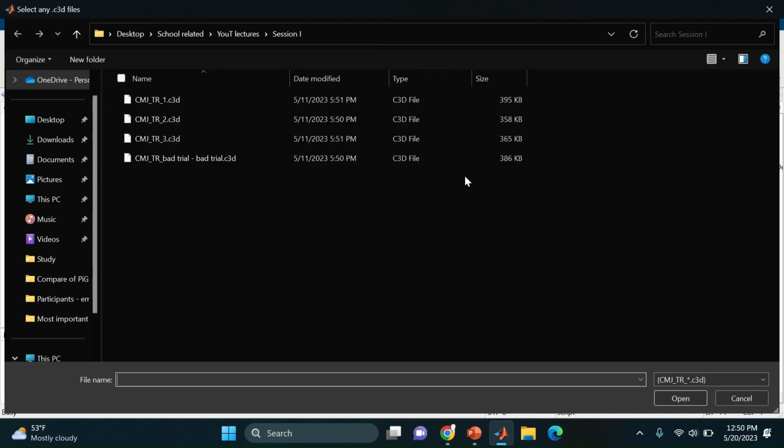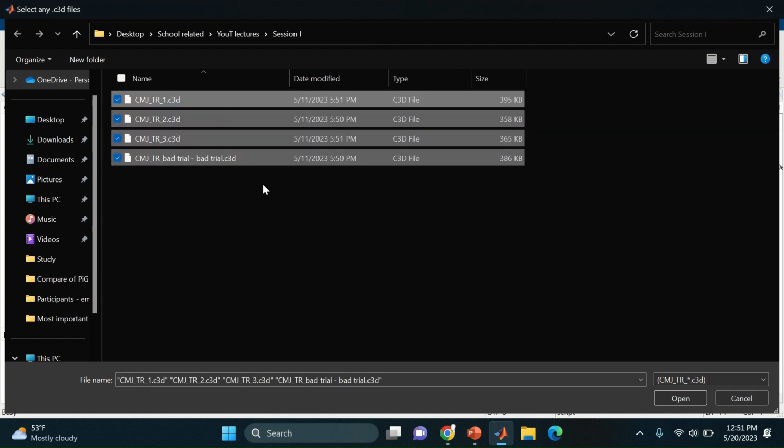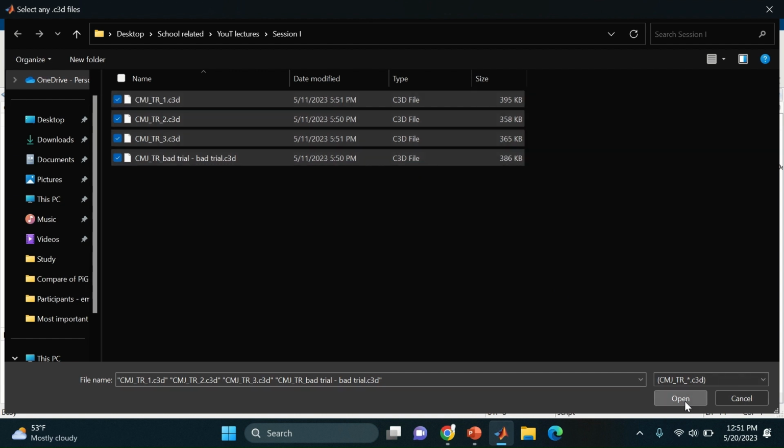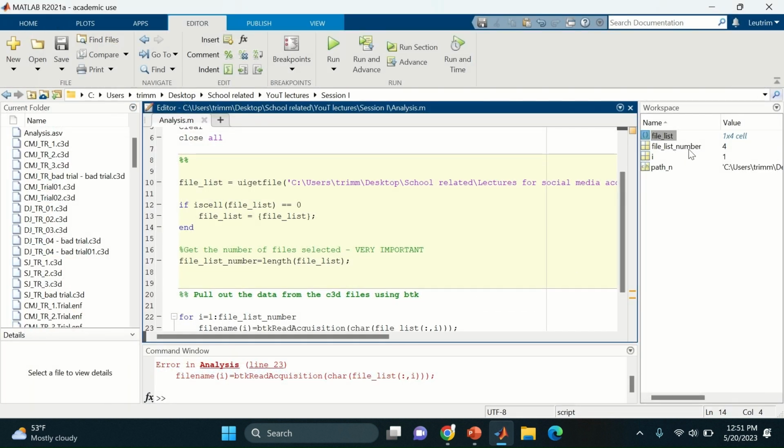So let's go ahead and run this, and then so like I said, those 4 files become available, the ones that match what we fed into the path, and then I hit open, and then the file list number becomes a 4.